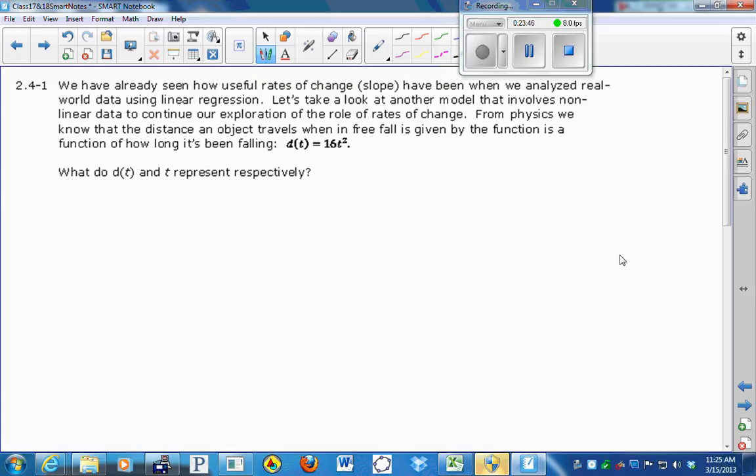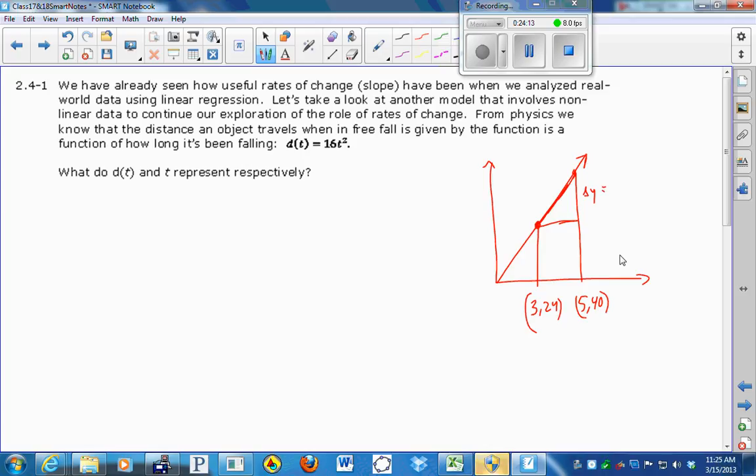So if you had a function where you were tutoring and making $8 for every hour you taught, then you would have a straight line and you would know that between these 2 points, if you connected those 2 points, you would get the slope of that line. You would say the change in my y values over the change in my x values would be my rate of change. So in this particular case, 40 minus 24 over 5 minus 3 is 16 over 2, which is 8 to 1. That's your $8 for every hour.